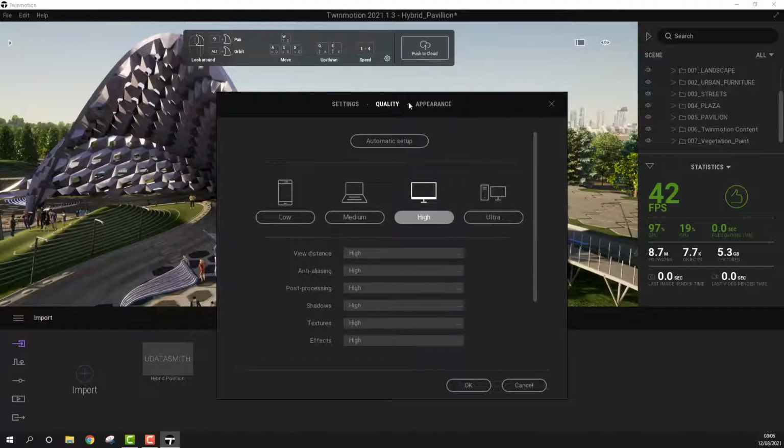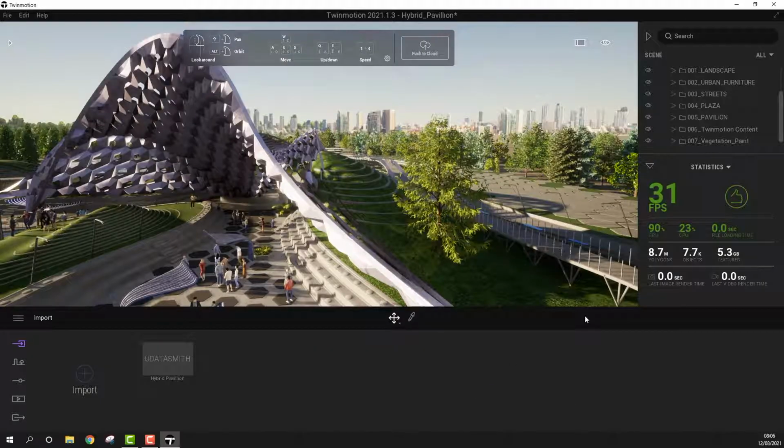Here, the automatic setting will put the quality to Ultra, but I reduced the setting to High to speed up the frame rate whilst I was putting the model together. These settings control the general feedback on the quality that we're seeing in the real-time preview here. And you'll see that when I move from High to Ultra, the frame rate dropped. I'll also see feedback on GPU and CPU usage in the statistics panel.